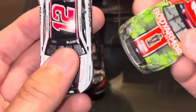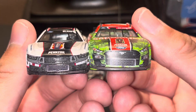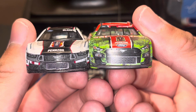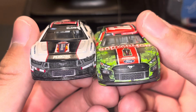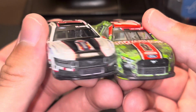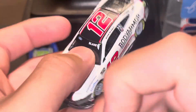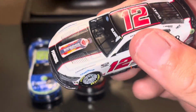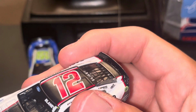And again, Ford did a really great job with this body. And hell, there's a reason why they won the championship with Logano and stuff like that. I would have preferred Blaney, obviously, but what you gonna do? So yeah, they upgraded big time right here. So that just looks pretty great. So we're gonna put away the Blaney Coke 600 one for now, because I put it in the wrong spot.